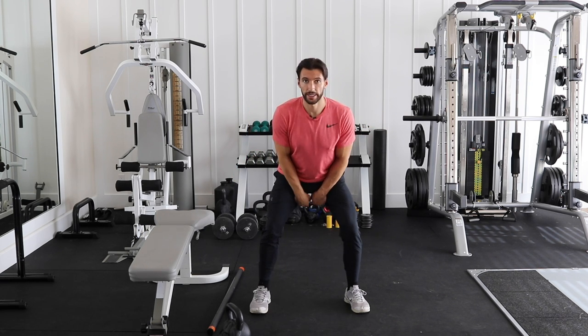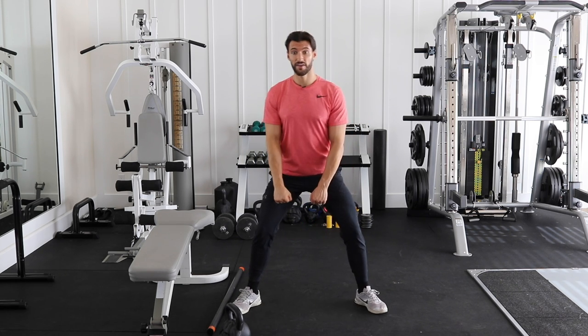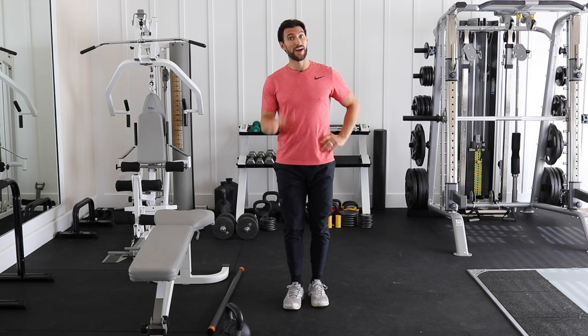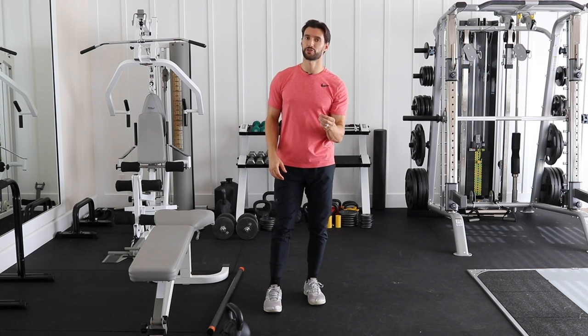We had kettlebell swings, popping it with the glutes through here. Then we had those modified heavier sumo squats. And then finally, we had standing abductions just like this. Five main leg exercises. You can do these in rotation. You could do a couple one day, a couple another day. This will help strengthen your legs.